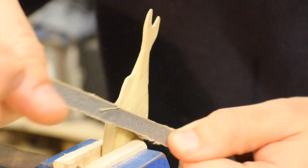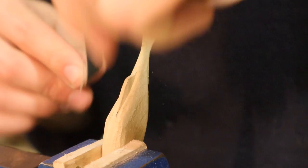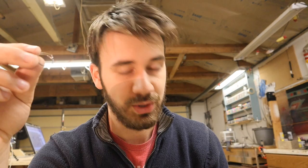So I just kind of realized you guys might be wondering, wait, what is he making? Because I didn't really describe it too well. It's not gonna have anything on the tail that gives it any kind of kicking action or swimming action. This is just like a dead stick style bait. I think that's what you call it. So you can rig this with just kind of like a wacky style with a hook through the top here.